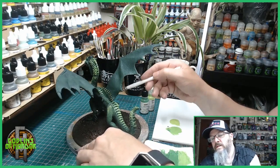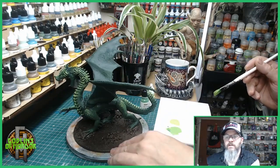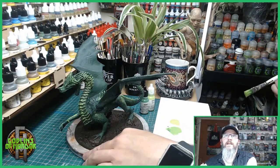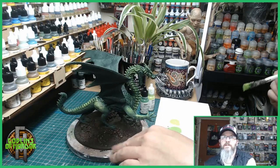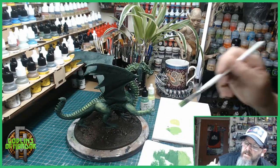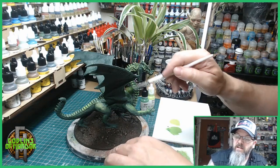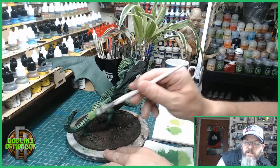And I'll see what it's like when it dries. If the colour is too bright, I can tone it down with a green ink wash, but I am actually liking this. I might use a light brown ink wash, just to bring out a little bit more of the detail, but we'll see. I will have to come back. I won't wait until the paint is fully dried to get an idea of the shading I want for this mini.